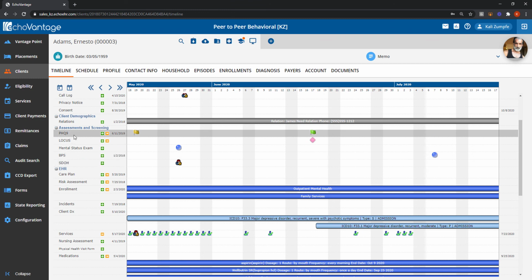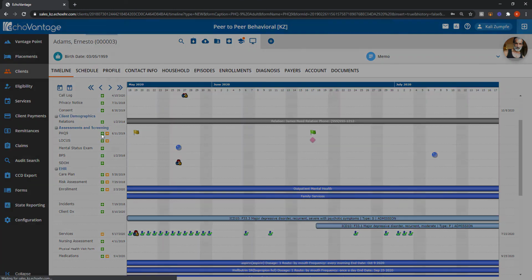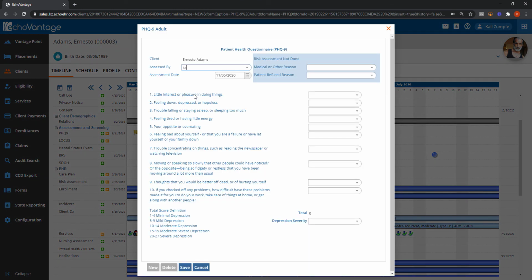Now, it's also important to point out that this is actually where you complete your work too. So if I wanted to complete a new PHQ-9 form, I would just select this little green button and then I could complete it. This PHQ-9 form does automatically score for me, and I can see the scoring definitions over here.